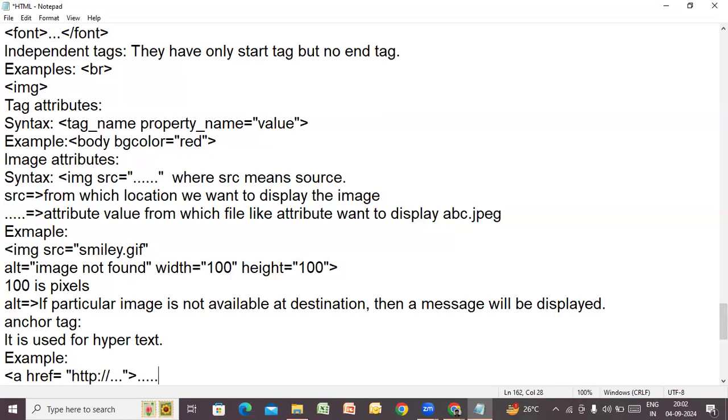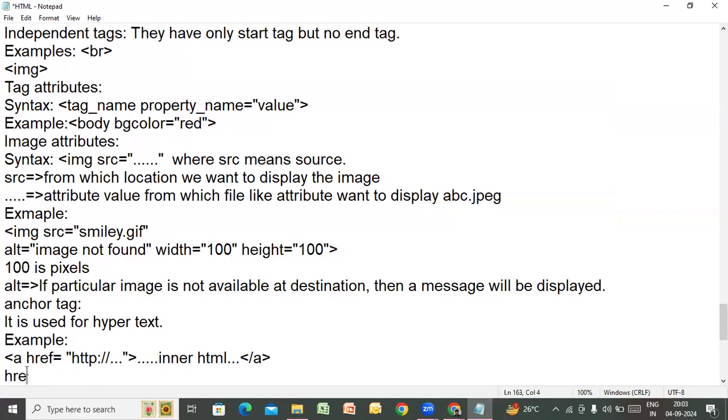You can write some inner HTML code, and then you can close the anchor tag like this. In this context, what is href called? Let me write that. href implies hypertext reference attribute. That is the meaning of that.